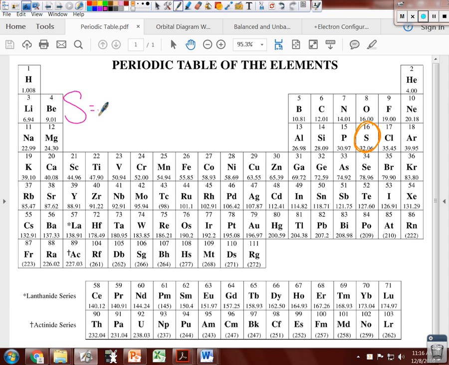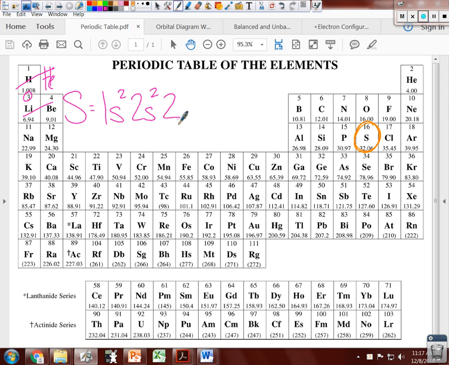In the end, I should have 16 of these. So I always start with 1s. Now, how many are always in the 1s? 2. So that takes care of hydrogen and helium. So 1s2. All right, let's move on to the next one. What comes after the value of 2? 3. That takes me to lithium. Well, that's going to be 2s. Do I use both of those? Yep. So let's make that a 2. All right, let's come over here to the next energy level. What period is that?